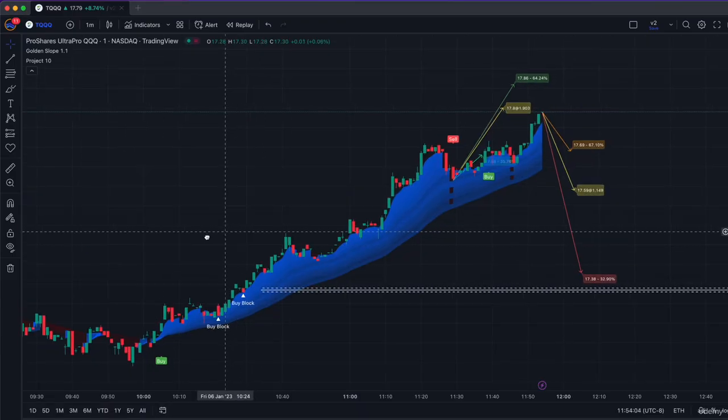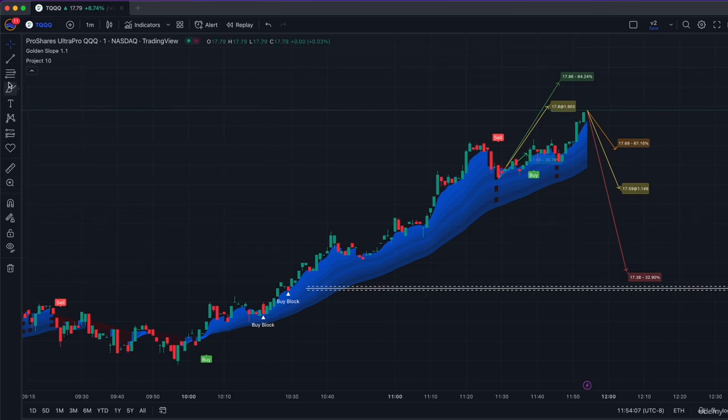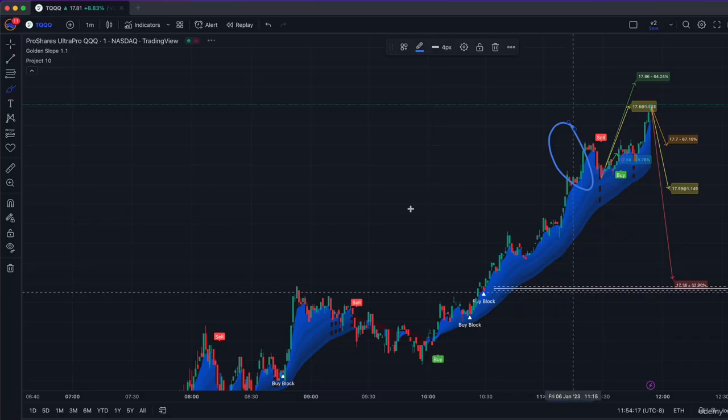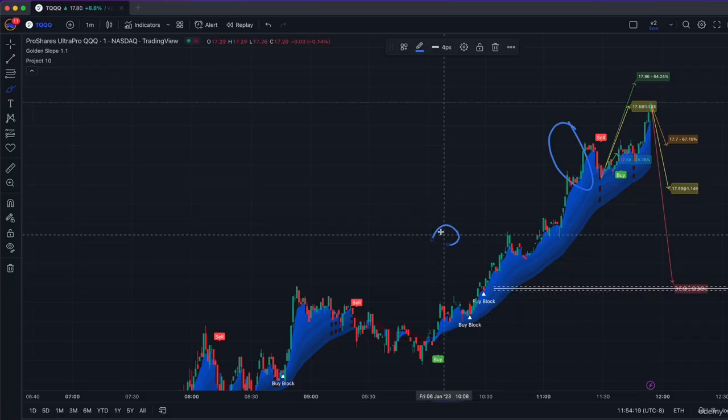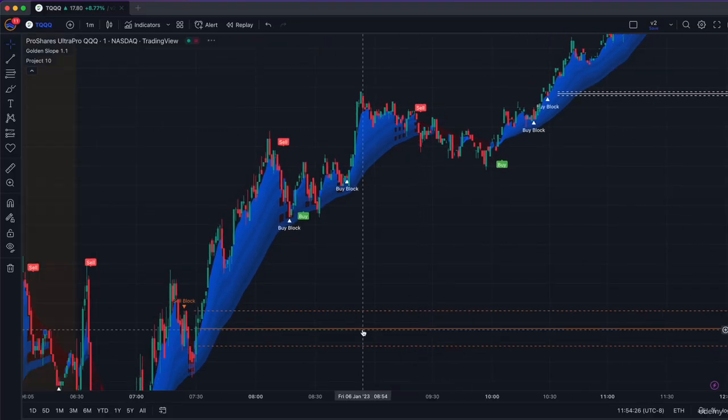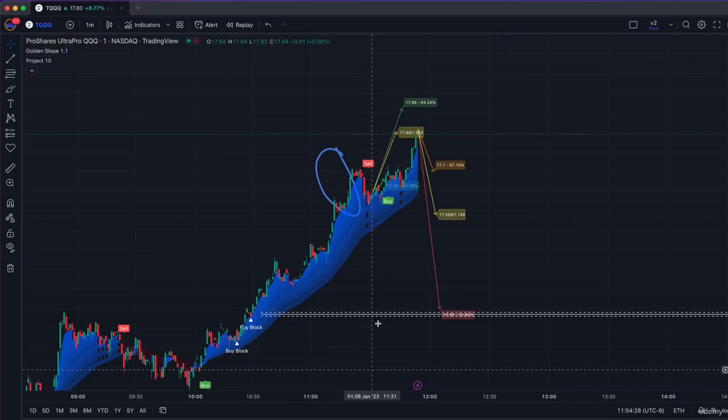And then the last one is that obviously there are a lot of features, such as if you want to draw something, you can draw something like this, if you want to mark the screen or something like that. The cool thing is that it actually stays with it, so you can move around and things like that. So again, a lot of cool stuff. I like it a lot. I feel like this tool really has changed the way I trade, and you should definitely use it.